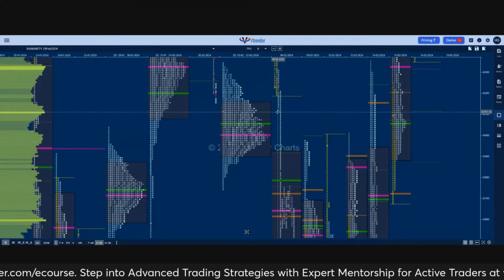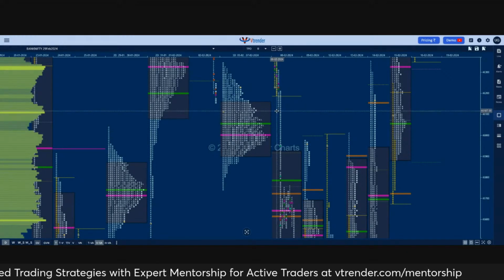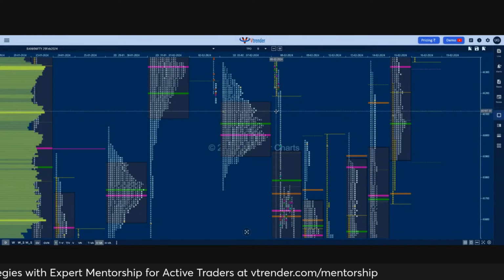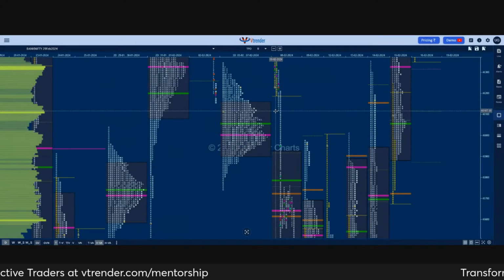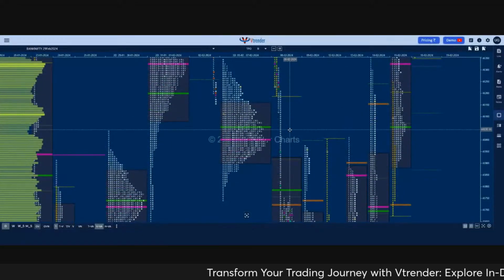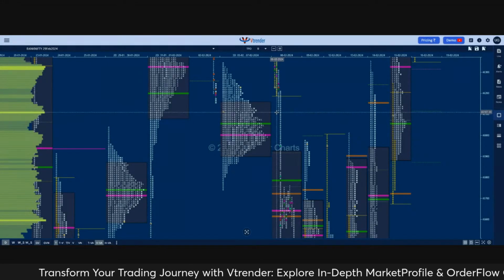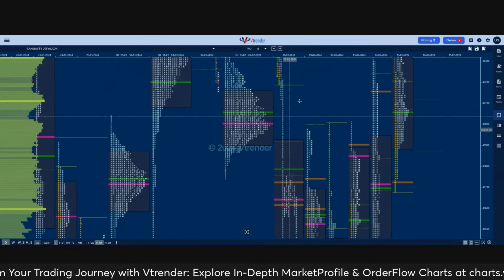This was an extension handle. The place from where the D extended after the C lows is called an extension handle in market profile. Why is it called an extension handle? Because the auction is making an initiative move away from there. So that is the reason it is called an extension handle. That extension handle, till the time it is not revisited, will be a valid reference. Once it gets revisited, it is no longer valid.